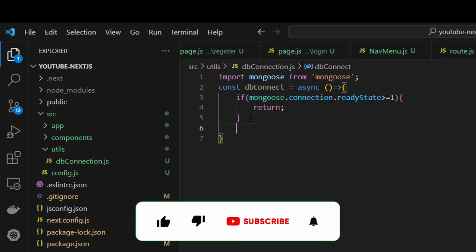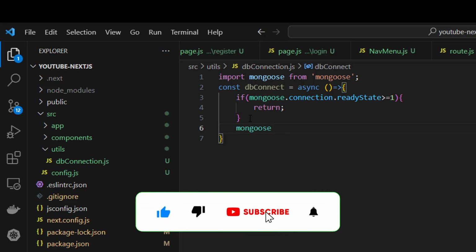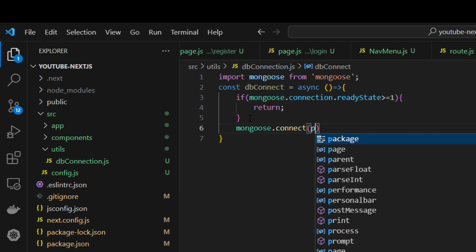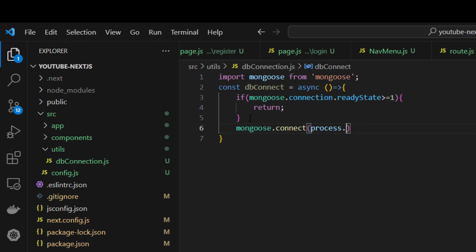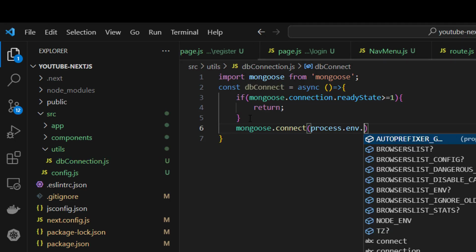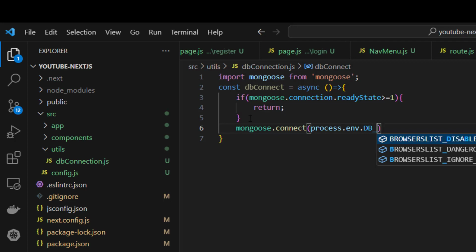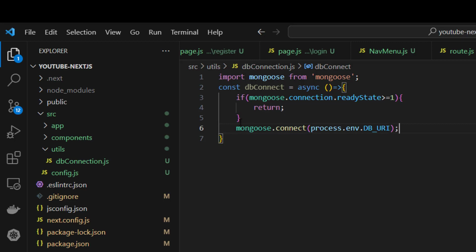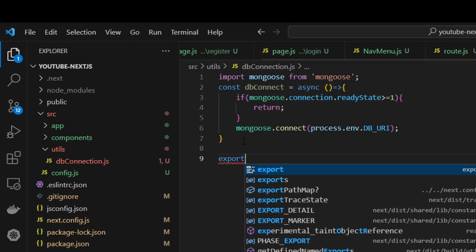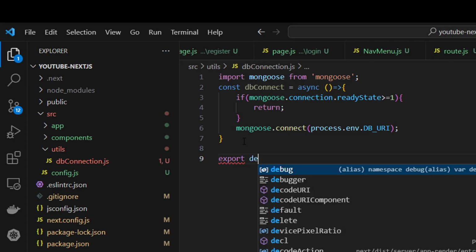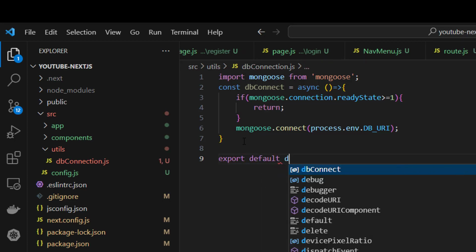Otherwise, mongoose.connect process.env.DB_URI. Export default dbConnect.